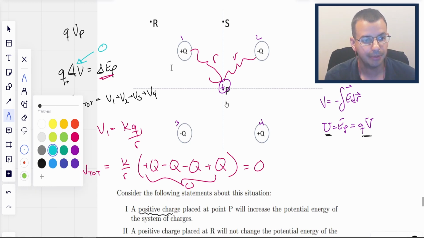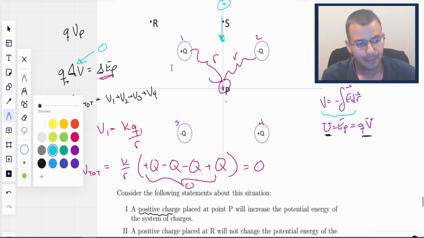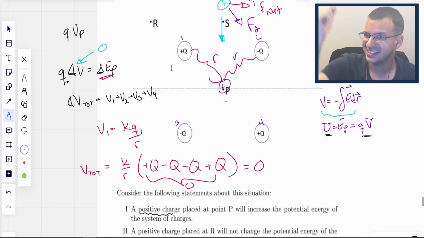Thinking of this from the point of view of voltage as bringing a charge from infinity to where we're looking at, V equals negative integral of E dr. We took this positive charge and brought it from infinity, down this way. What would happen is it would be repelled by this charge right here, this Q1, this would be force 1, pushing it up that way. But the force from negative Q would be this way. So it would be attracted to the negative Q, repelled by the positive Q, and it would have a net force going this direction as we're pulling it from infinity down.